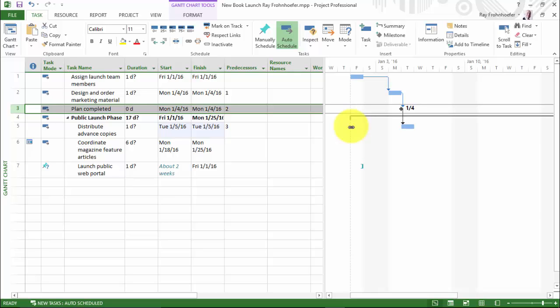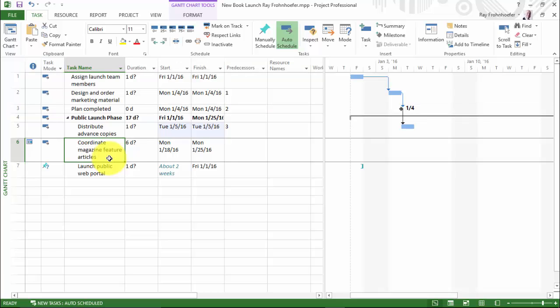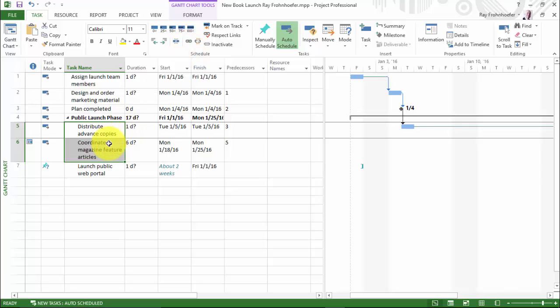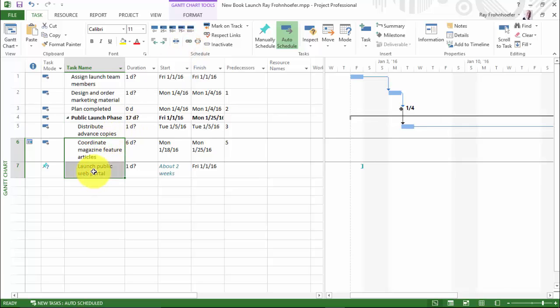Now we can link all the tasks in succession using any of the techniques. I'm just going to do it now by using the link icon. That's quite possibly the easiest. And notice everything has moved out now.